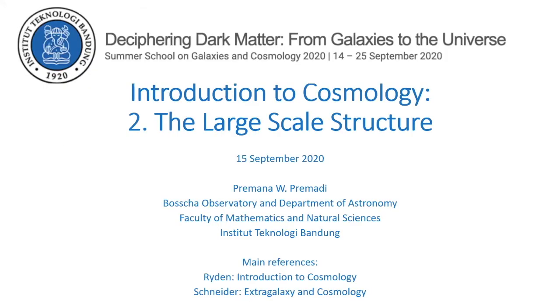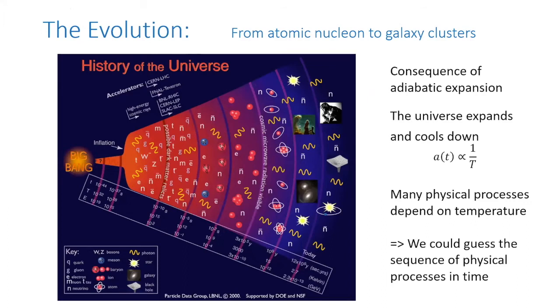Okay, now I'm already delayed, so it's the second part of the lecture: how we perceive the large-scale structure and how it evolves. While the universe is expanding, since it expands adiabatically, meaning it retains the total energy, the energy doesn't go out, and we don't import energy from whatever is outside, and we don't know what outside means. That means with the enlargement of the universe, the energy density goes down.